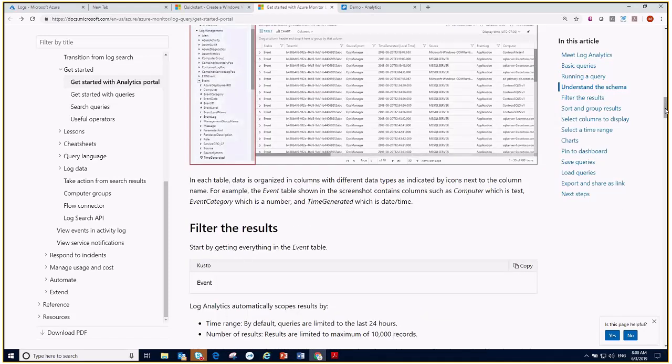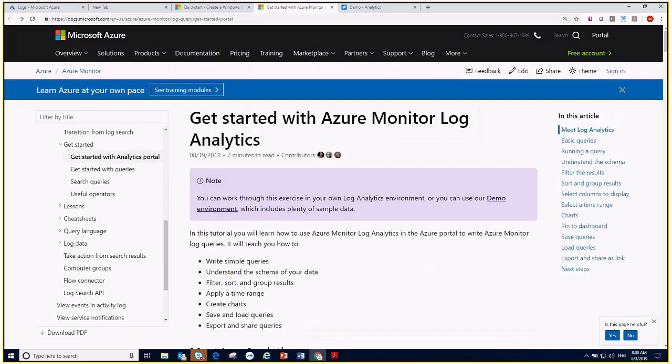This is using the Kusto syntax. It is different, but that's specifically only for Log Analytics. You can only use it in Log Analytics. Okay, moving on. If you guys are happy, we are going to move on to the second demo.